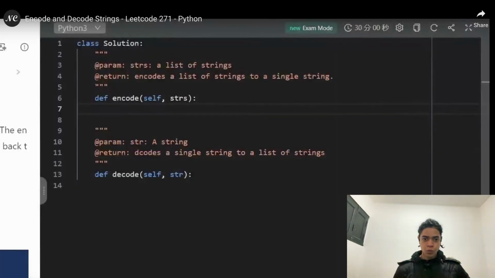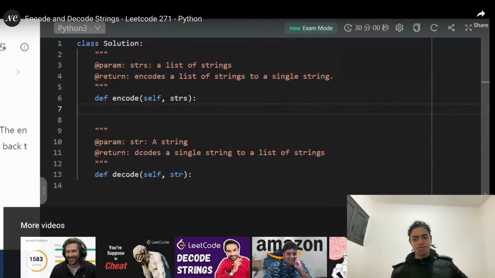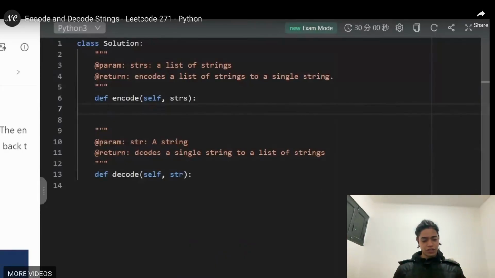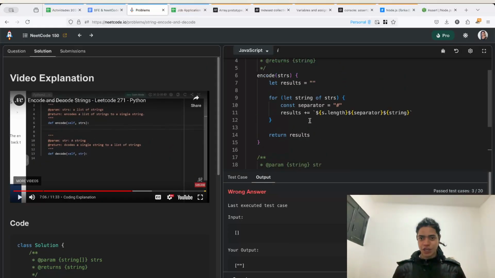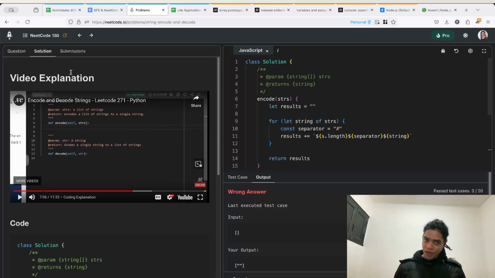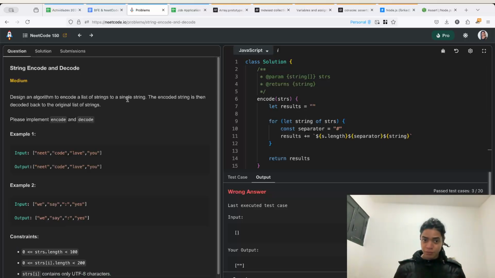Okay, so now let's get into the code. You can see the interface. That makes a lot of sense, especially for encode and decode, because the reason for looking at this is quite simple. I develop the same intuition when solving these problems by looking at how you're going to encode all of these elements using a delimiter, but not only that, you also need a way to actually count the numbers.